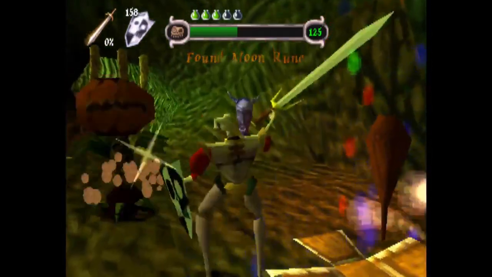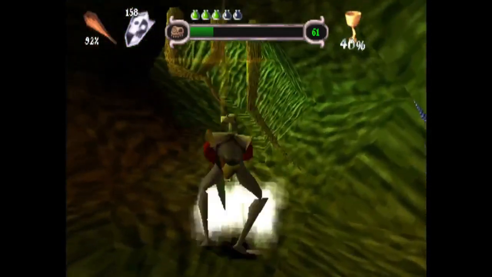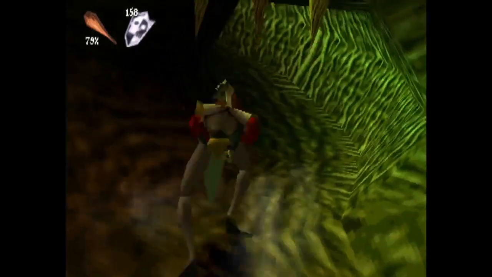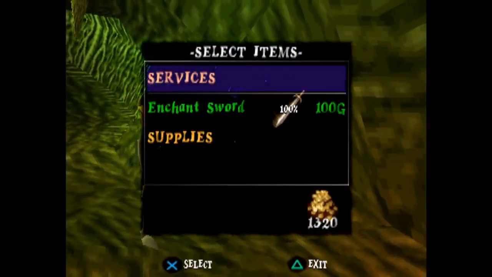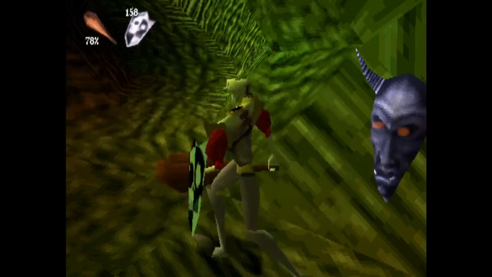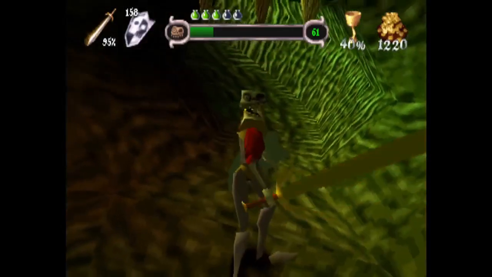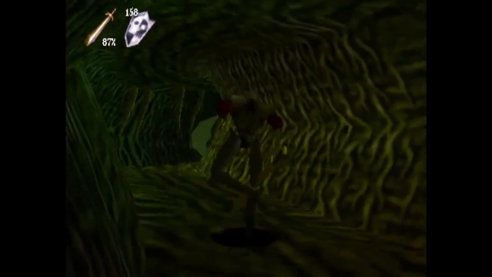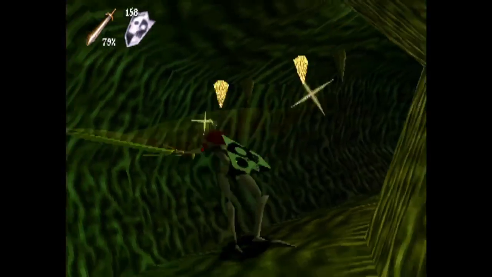Ooh, a treasure. And it's a club. Back away. Alright, cool. Let's enchant my sword. It is gonna cost some gold here. Alright, everything is filled up. Let's switch. So yeah, basically, the broadsword does some good damage. However, if you enchant it, it'll do more.